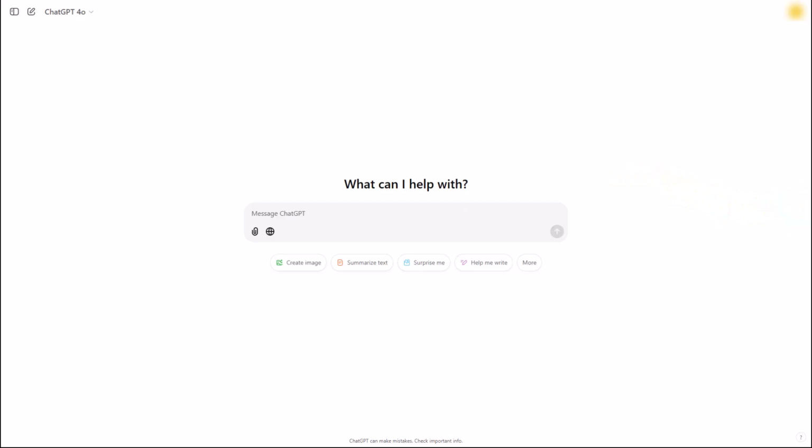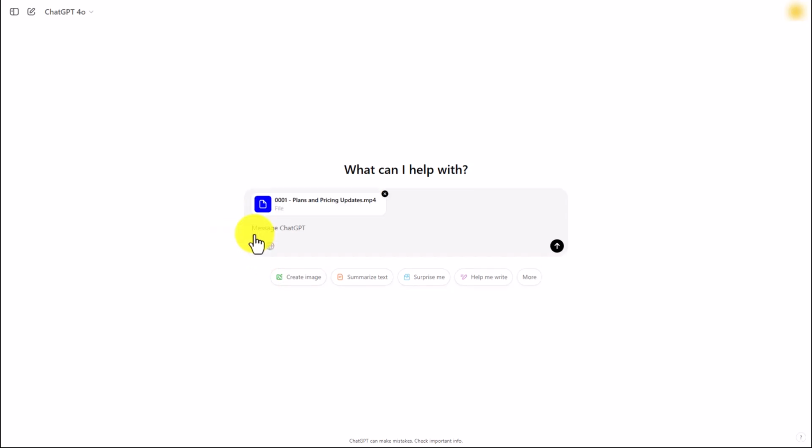Welcome back. One of the things that you can do with an MP4 is that you can output part of that MP4 as a GIF if you want to display that portion of the video in an image format. In order to do that, you're first going to go to the attach file area and you're going to upload your MP4 video. Once your video is uploaded, you'll want to determine which 5-second segment you want to have turned into a GIF.